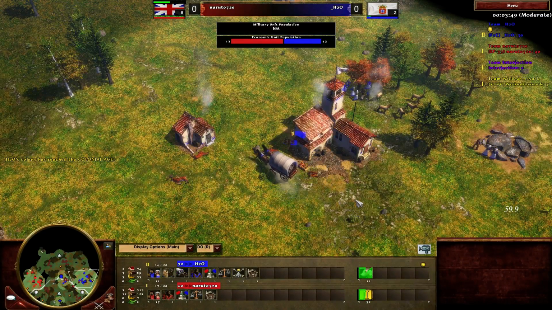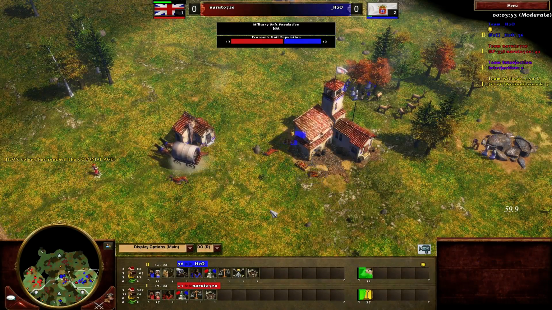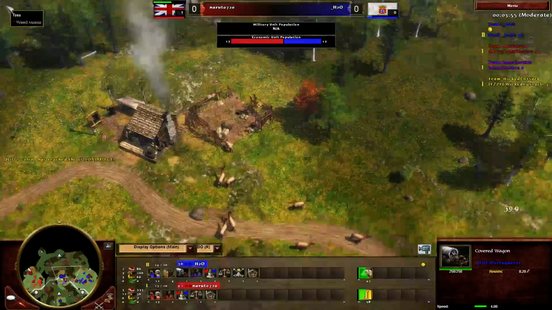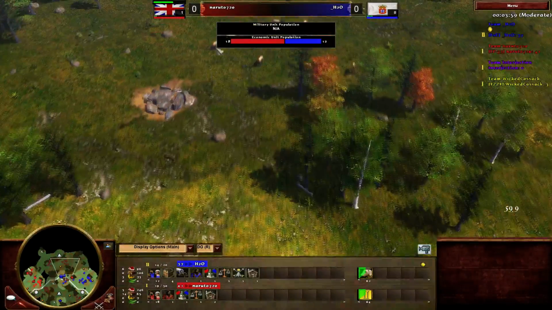There's the town centre, and he has, of course, just hit up to the second age with the 400 with the quartermaster politician. Let's see where that town centre heads to. We can see it's already been put down next to that trading post. He's been herding the hunt. Is he going to try and block it?